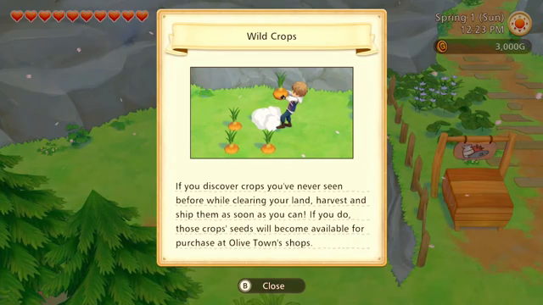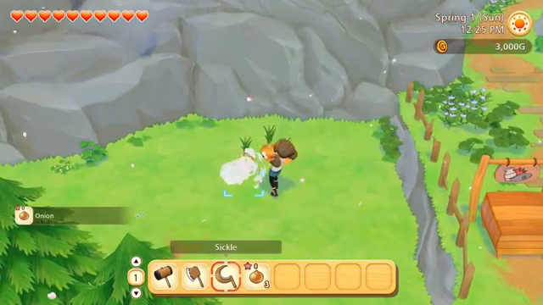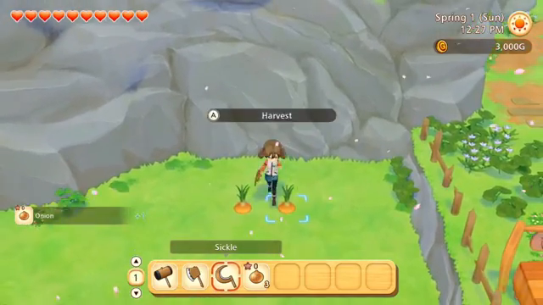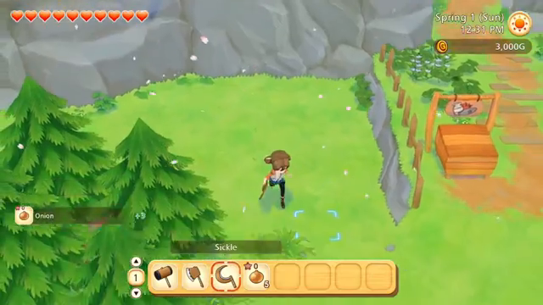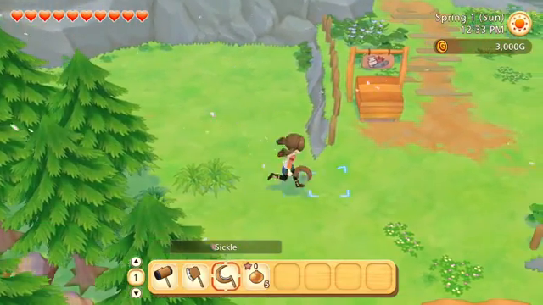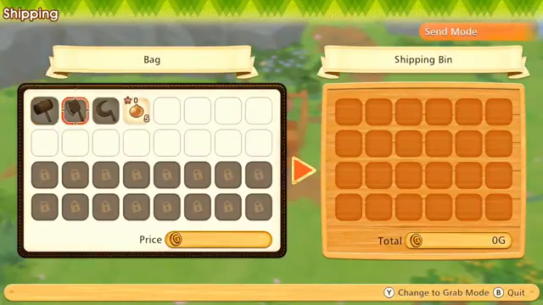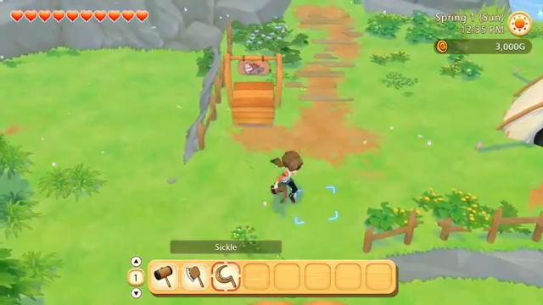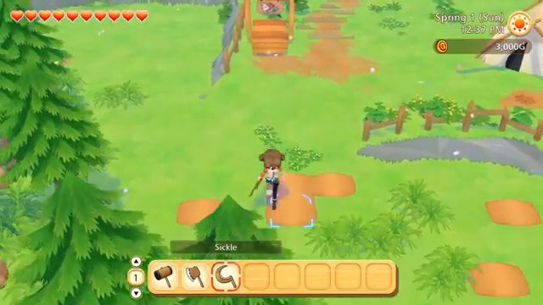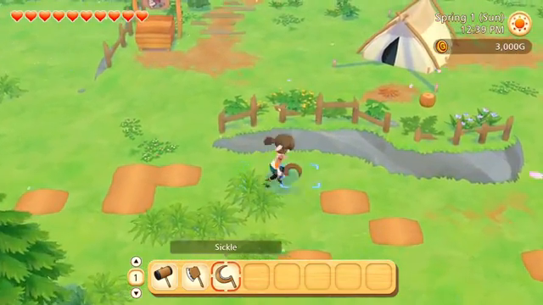if you discover crops you've never seen before while clearing your land, harvest and ship them as soon as you can. If you do, those crop seeds will become available for purchase at all of town's shops, which is very useful. So we can sell these today, and then tomorrow we can go, or even today actually, and I'll see if I can buy some crops. Here we get 1,430 gold for doing absolutely nothing, which is absolutely amazing.